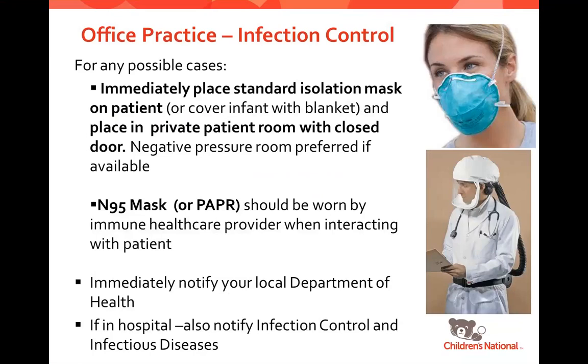Now, obviously, if you're in a practice that has a negative pressure room, that is preferred if it's available. It's just unlikely to be available in most office practices. And then the staff or the healthcare provider that's going to go in and evaluate this patient should be a healthcare provider who is immune to measles, and we'll talk about the definition of what that is for a healthcare worker in a moment.